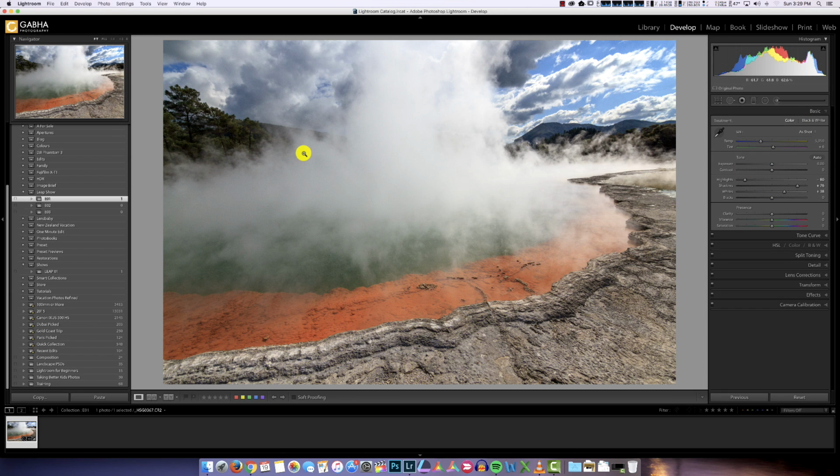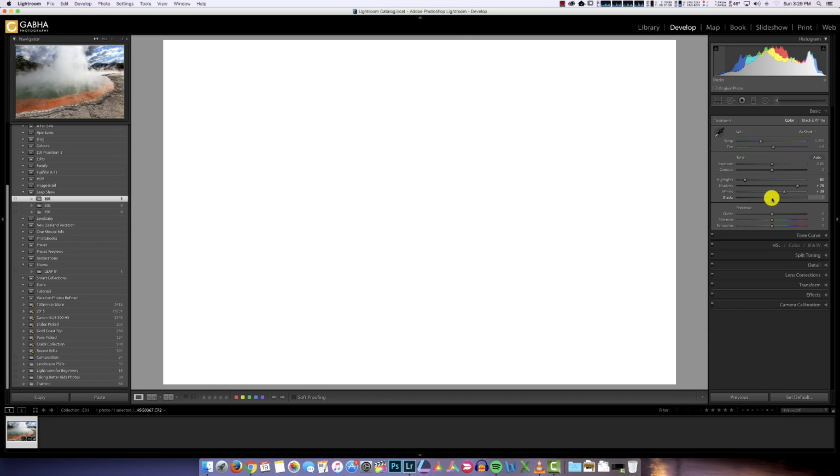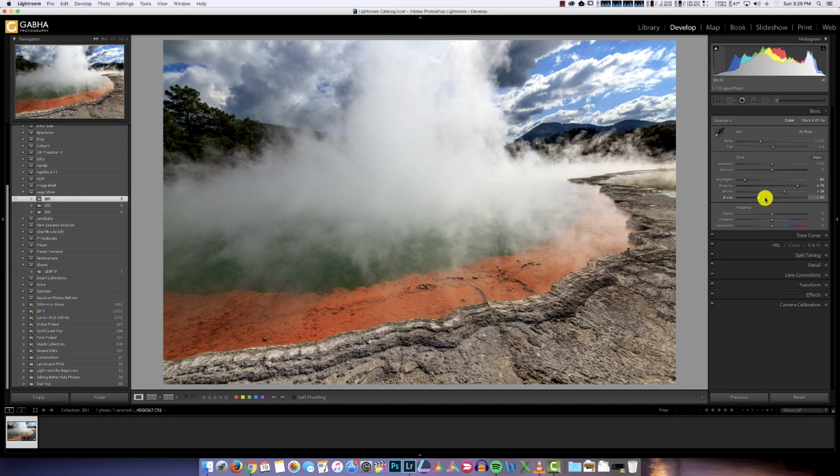Now the other thing I'm going to do is make sure we have a black point. Same thing, holding the Alt key down and moving this slider to the left, and we start to see some black on the top left side, and a bit on the top right side. I'll keep going a little bit. I want a lot of black in there. It needs contrast. This will create a lot of contrast in the image. So that's only just a few sliders here.